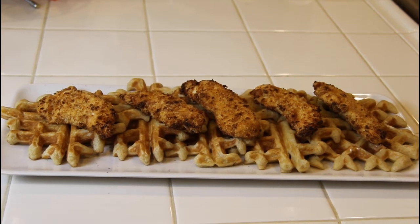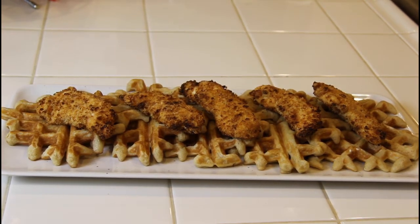All right, so here are the results of our chicken and waffles. This is the kids' batter that they used, and it came out pretty nice. So they're about to go ahead and doll up theirs. They're probably gonna be adding all kinds of stuff. I don't know what they're gonna do with it, but they were talking about some whipped cream, some cinnamon.